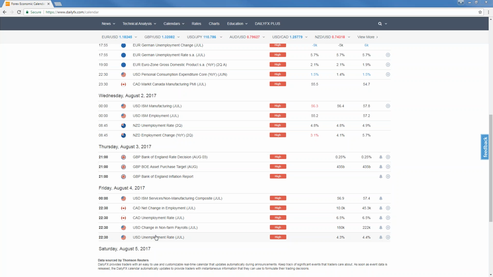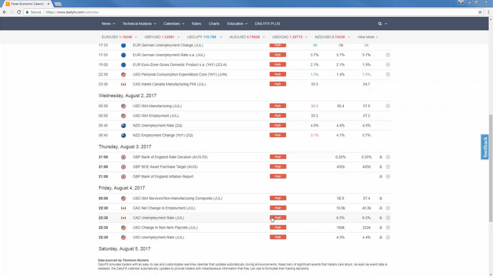The big one will be, obviously, all eyes cast to Friday, with a lot of data coming out for the US and obviously the Canadian dollar, having a look at non-farm payroll and the unemployment rate. Non-farm payroll is forecast at 180K; the previous was 222K. We had a look at a preliminary report that just came out for ADP employment at 190K, so it was a little bit better than forecast. But we will be watching that announcement closely. We've got the unemployment rate at 4.3%, down from 4.4% previous.